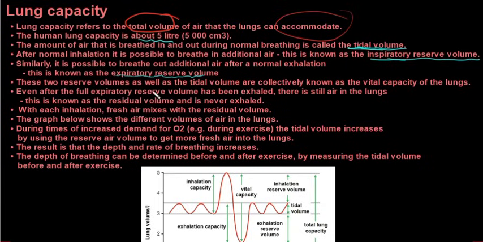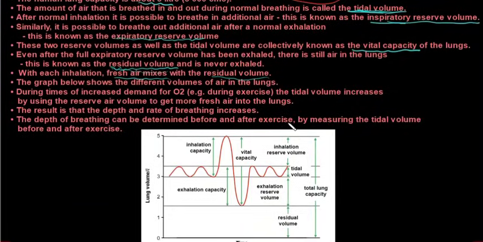Now, these two reserve volumes, as well as the tidal volume, are collectively known as the vital capacity of the lungs. And then even after the full expiratory reserve volume has been exhaled, there is still air left in your lungs, and this is known as the residual volume. And this never leaves your lungs. There's always a residual volume, although the air is mixed, so you don't get bad air in the lungs. So with each inhalation, fresh air mixes with the residual volume. Now the graph below shows the different volumes of air in the lungs, and we'll look at that now.